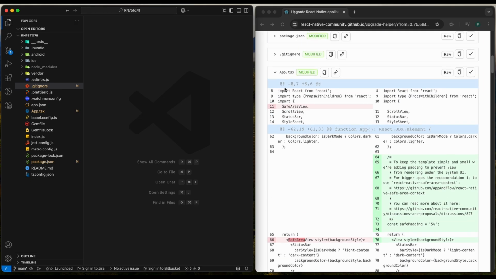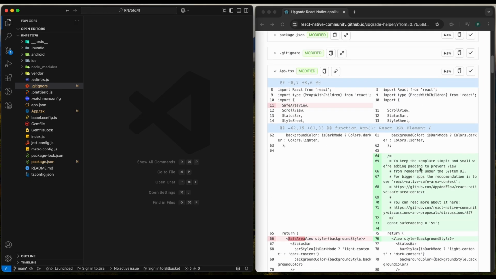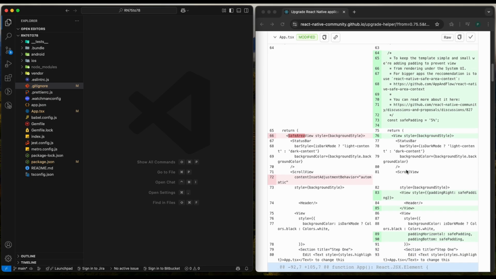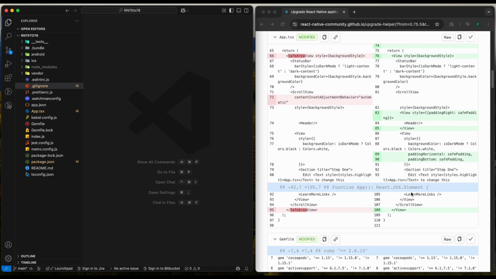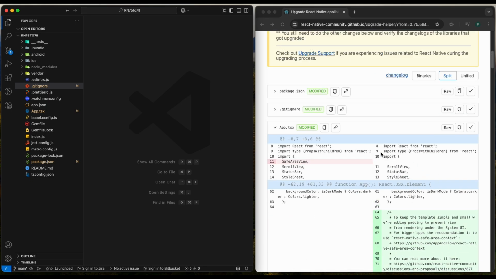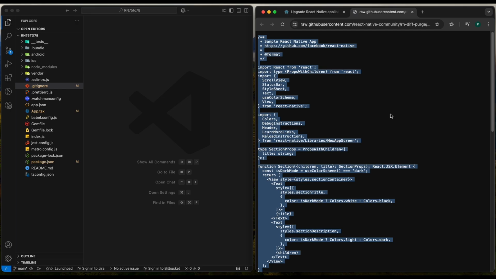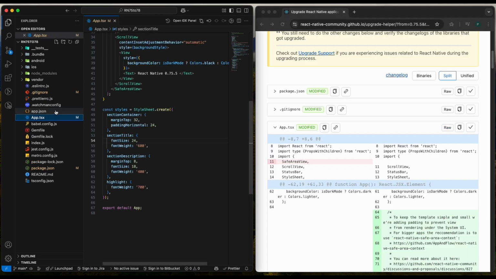Next one is the App.tsx. So I'm seeing only comments are updated. Okay, so let's copy all that content.